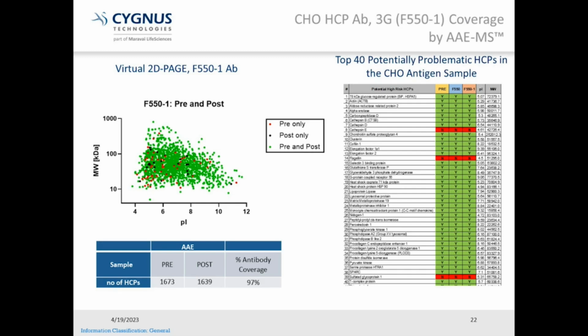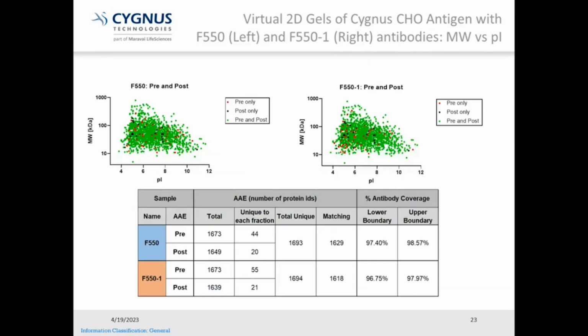First, our clients may not have easy access to null cell lines, and this happens more and more often. Secondly, product-expressing harvest is a better representation of all the host cell proteins that are secreted into the media together with a monoclonal antibody during production runs, and thus this provides more accurate coverage assessment.